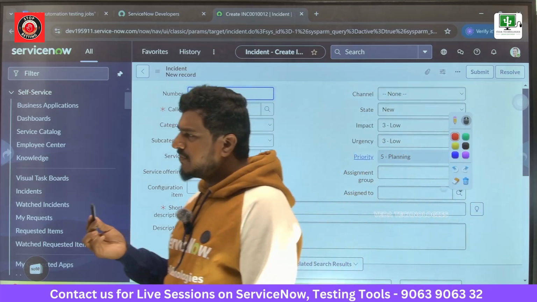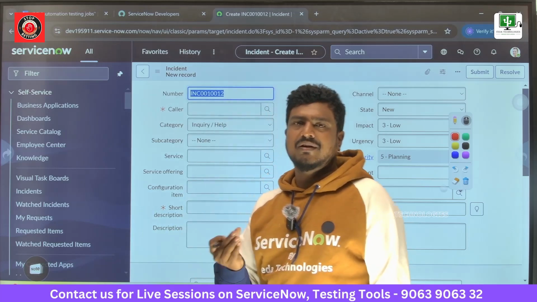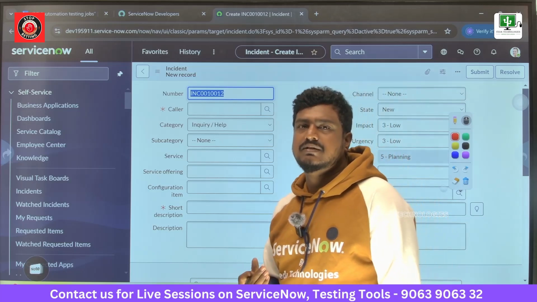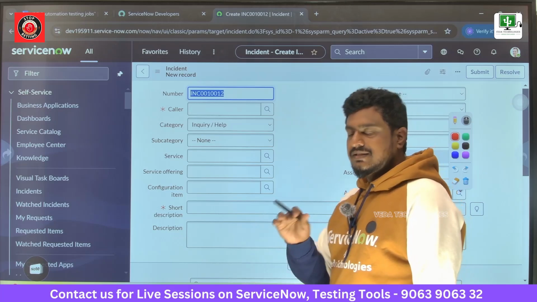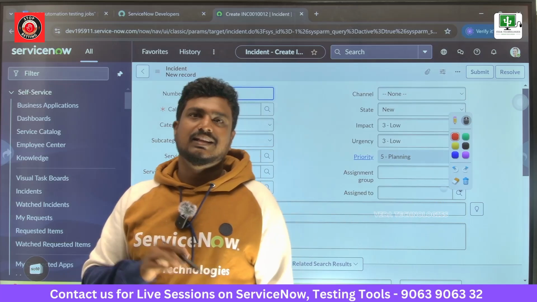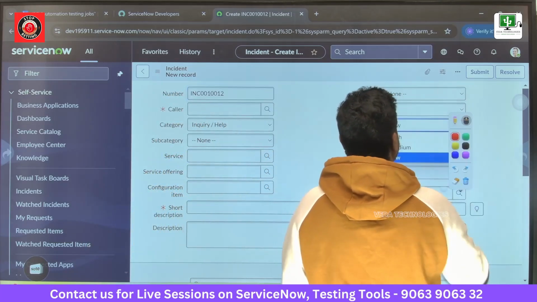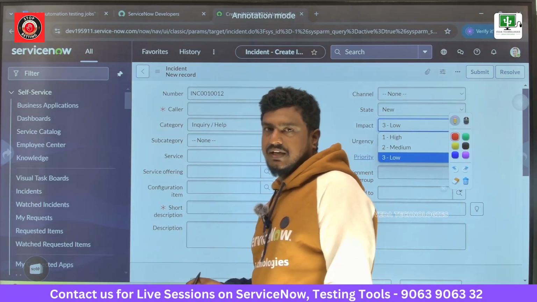If you take any client side scripting, any script type like OnLoad, it can be onChange, onSubmit, or onEdit. You will be using two APIs related to the client side. What are the APIs? What script will you write? How do you achieve this kind of scenario?